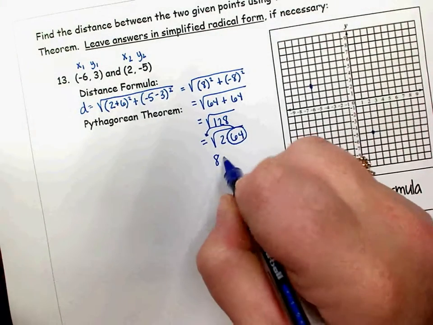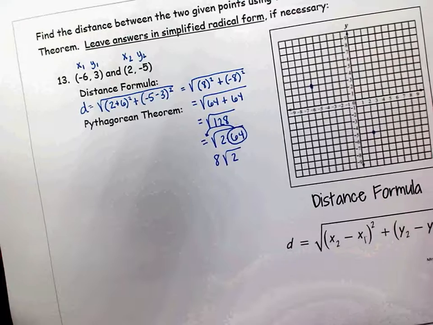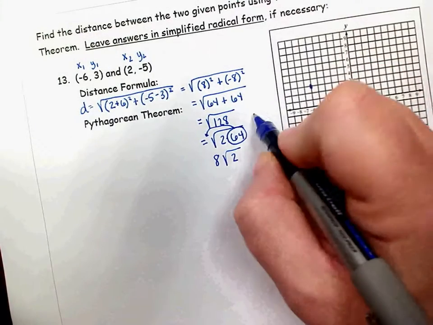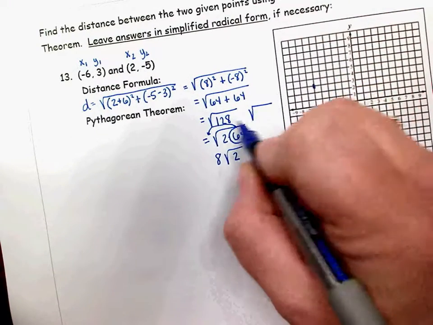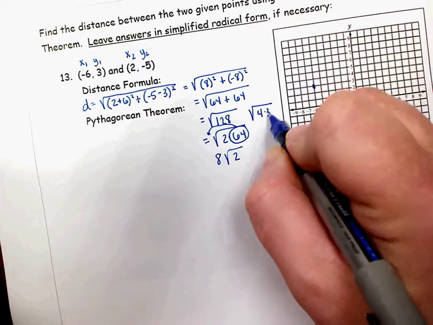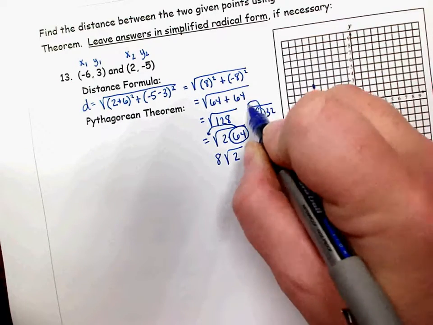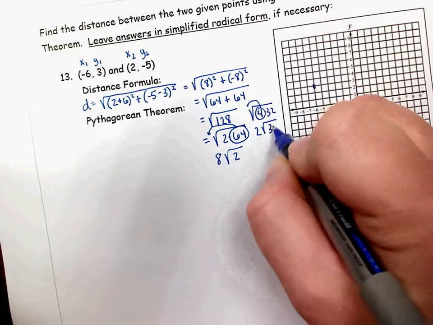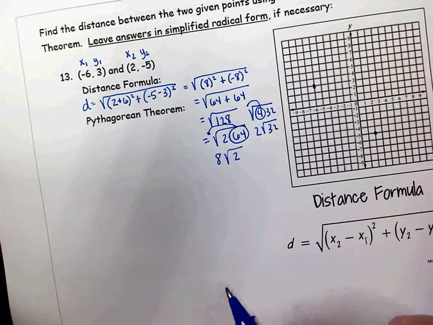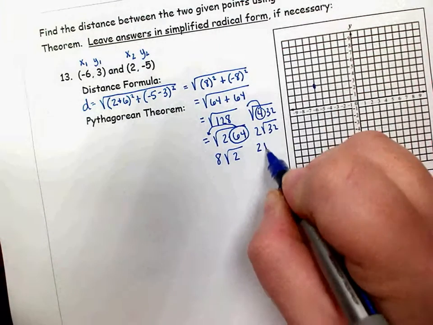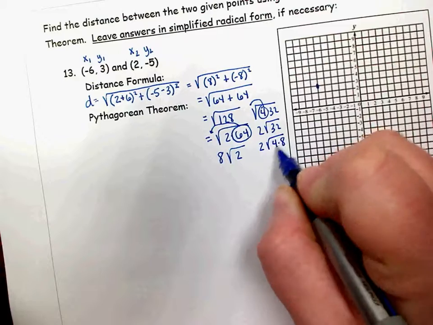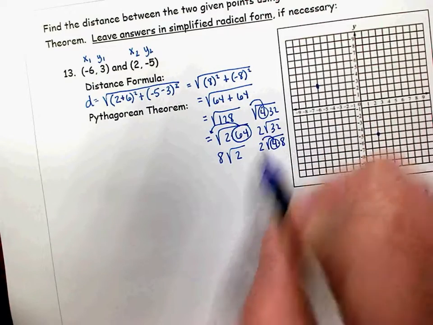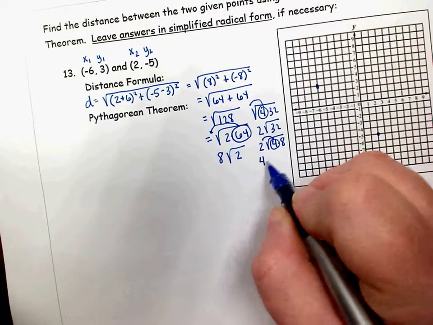What's stuck under the radical? A 2. Okay, now remember, if you picked a different way, if you did 4 times 32 up here, you'd take the square root of 4 and bring it out as a 2. You just wouldn't be done at that point, because 32 has a perfect square factor. Let's say you separated 32 into 4 times 8. Square root of 4 is 2. There's a 2 out there it has to multiply by. You get 4 square roots of 8.